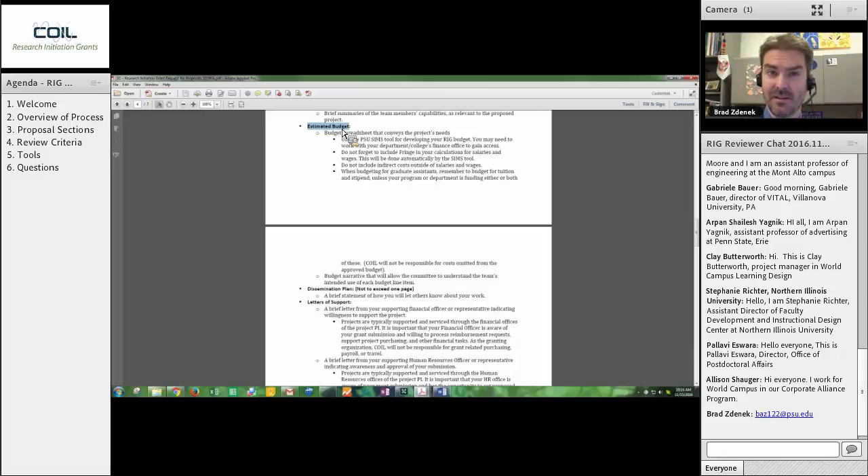The answer to that question really is: it depends. There's a balance to be struck between potential impact and the cost of seeking that impact. That is where we put it in your hands to read the proposals, get a good sense of what the project is looking to do, and then judge the budget within that context. So of course if a $20,000 proposal is going to have a great breadth and depth of impact, and a $40,000 proposal is going to have a very narrow focus and limited impact — perhaps only working for a single course — then that is something to think about when considering the budget. We want to use this money as wisely as we possibly can. We are stewards of this money.